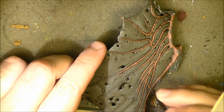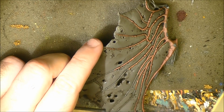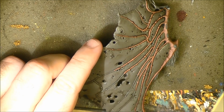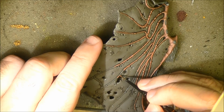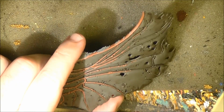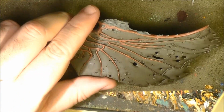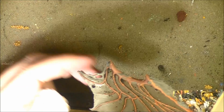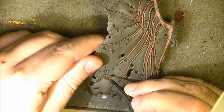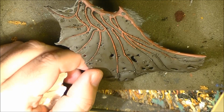I don't know why it looks that way on camera, and I think it's because on the screen you can make everything bigger. You see the mistakes much bigger. So for me, making pictures shows where you make mistakes. It will give you clues where to improve, how to do it better. Sometimes I have the feeling the camera is contrasting more than our eye, and the camera can pop up mistakes that maybe when you look at the miniature in real life do not look that bad. So be careful when you take pictures. Don't get demotivated. Be aware that all miniatures look worse on camera than in real life.